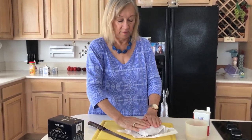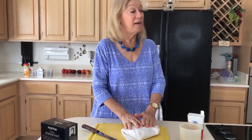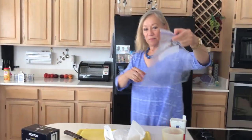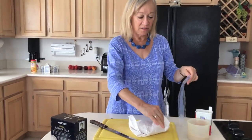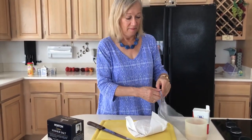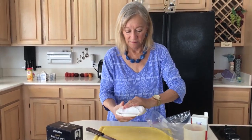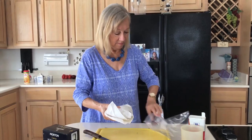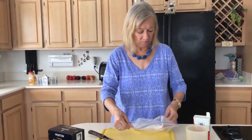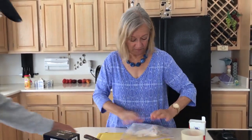Okay, now you can put it in a plastic bag. That's it? Yeah, it's over on the counter. I got it. Here's a plastic bag, plain old Ziploc bag. And this is just the butcher shop fish paper. Put it in there. Putting the fish in the bag. Get the air out. Zip it up.